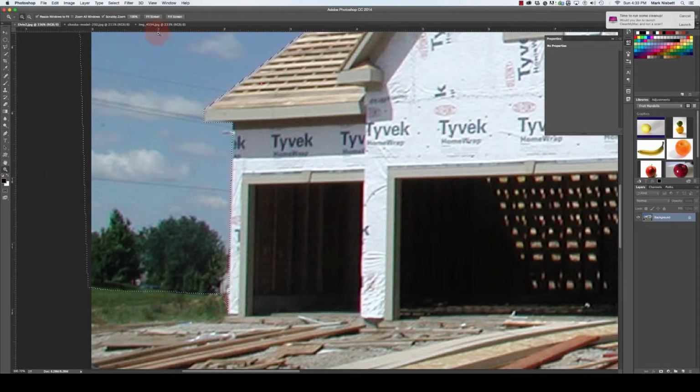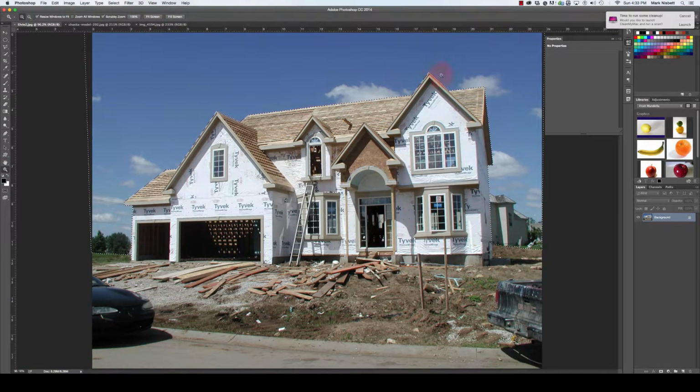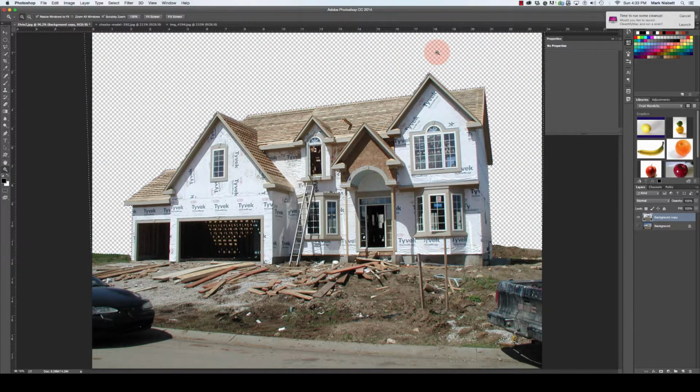Okay, so we'll zoom back out to full screen, and now we have this nice selection. I'm going to duplicate my background by right-clicking on it and duplicate the background and turn off the background layer. Now with this selected, I'll hit the delete key, and that removes that background just like that. So Control D and deselect that. And now I'm ready to go ahead and put in my new background.